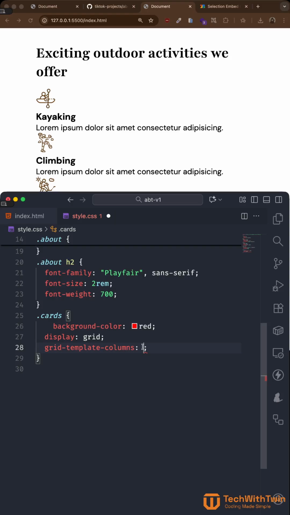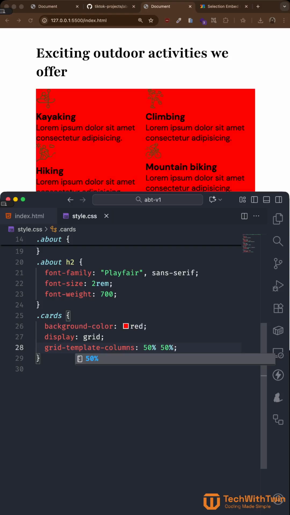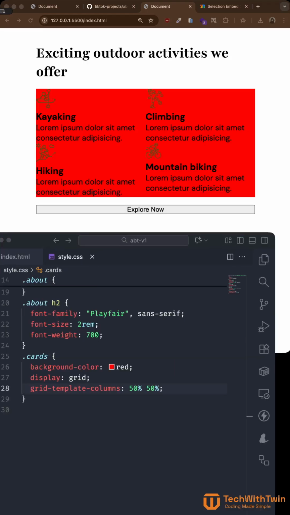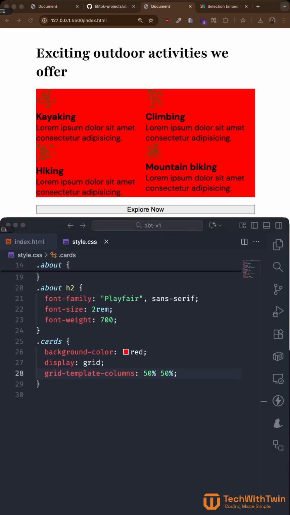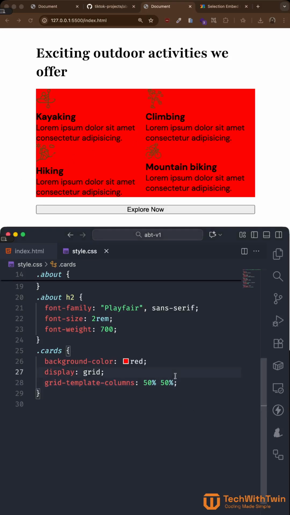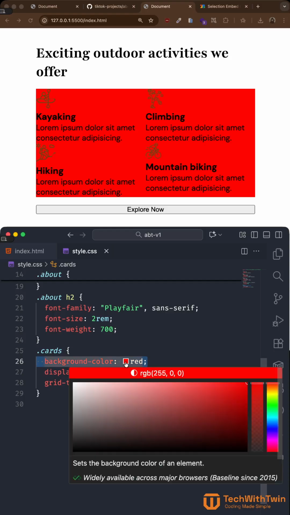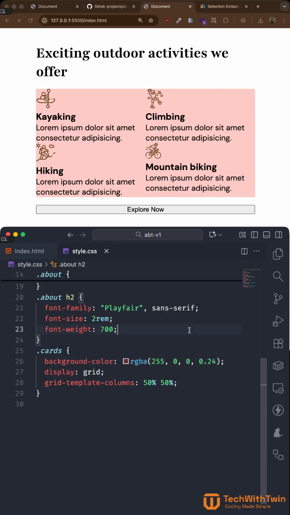In grids, we normally divide the columns by fractions, or maybe you can also use percentage. Let's see if you use percentage, it will work. So you can say 50%, right? And then you can see it. The red part is the grid's section. When we say that we want to split it 50%, 50%, it creates two columns. So let me remove this. When we add display grid, it just specifies that this section needs to be displayed as grid. And then you specify the number of columns.